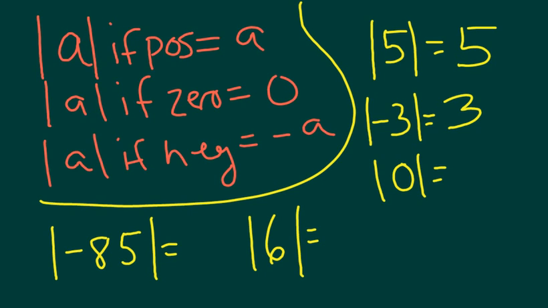That's logical anyway. The weird rule is this rule, because when you see A and negative A, you think this answer is going to be negative. It's saying, if A is a negative number already, then take the opposite. This is the way they say the opposite in algebra. The opposite of A is negative A. So the opposite of negative 3 is 3. Okay, let's do this one. If A is negative, it's going to be the opposite. Opposite of that is 85. Whoops.